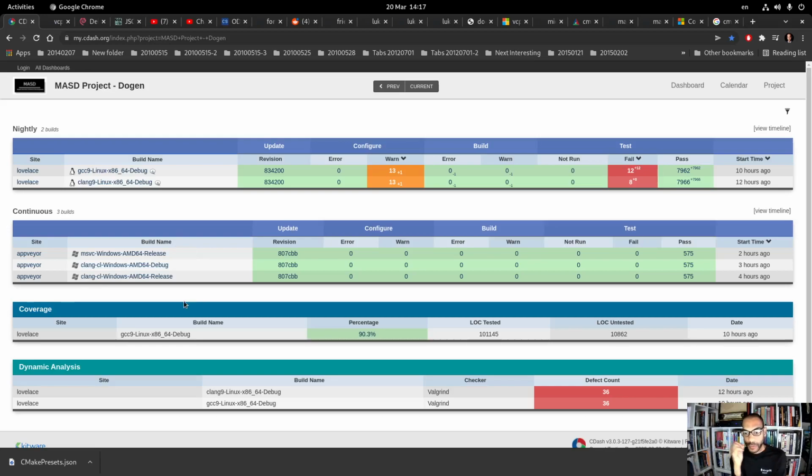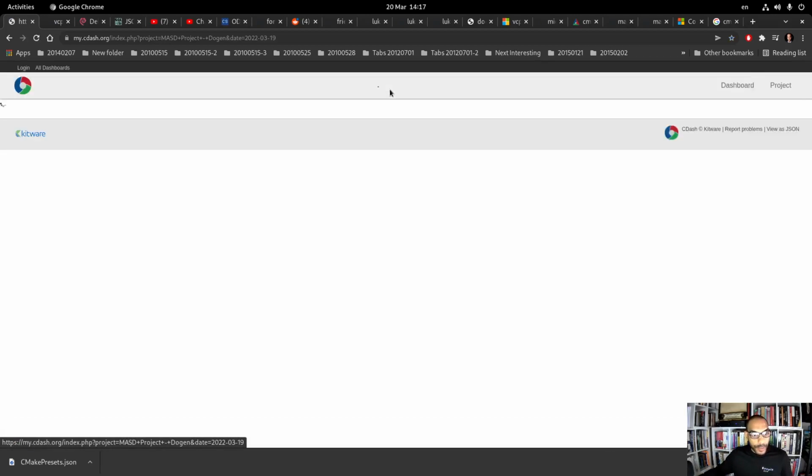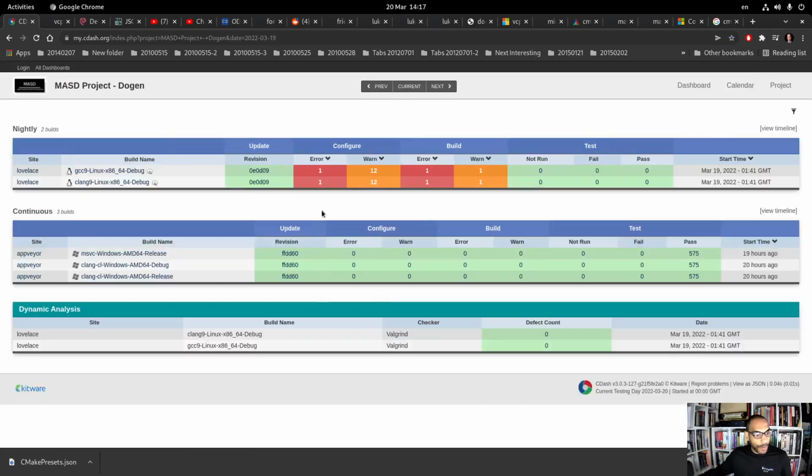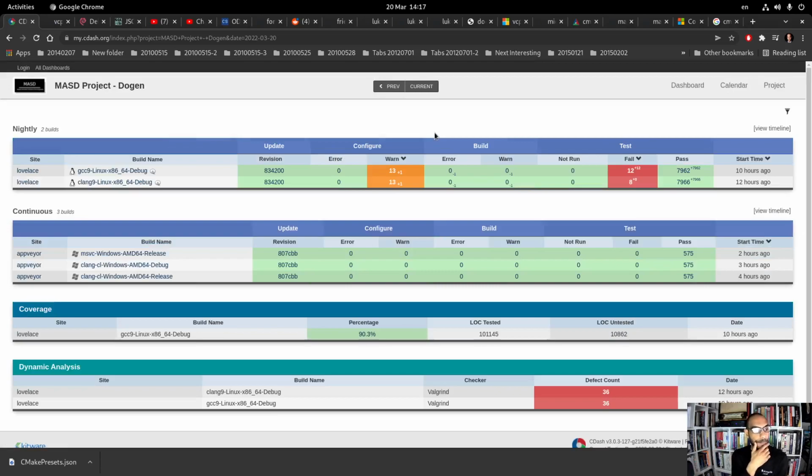The good news is we seem to be building. So that's good. We are failing a lot, but that's fine. We know exactly what's going on here. If you look here before, we were not even building, so things are going in the right direction.